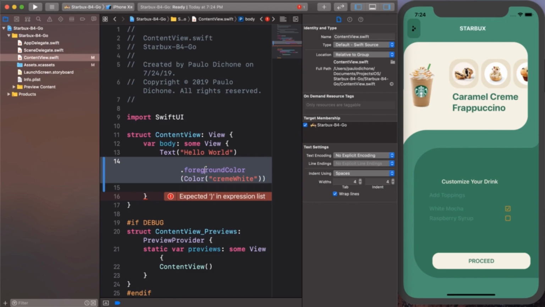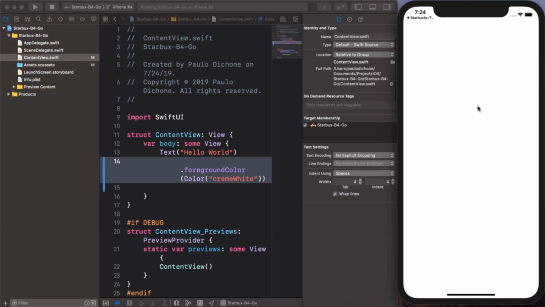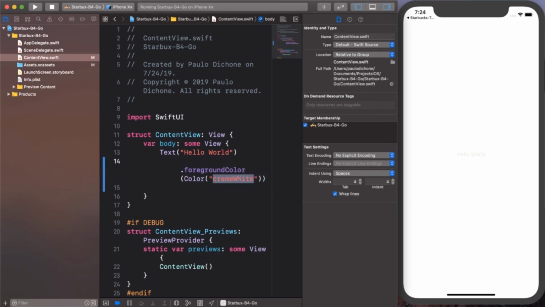If I save this and give it a run, first time that we are running our project here, you can see, it's hard to see, but there it is indeed, that hello world, and it shows there this very nice color. Now it's kind of hard to see, like I said, because of the white background, but you can see now we have it working perfectly. So now we can customize colors. We're not stuck with those colors that we can get easily with SwiftUI.